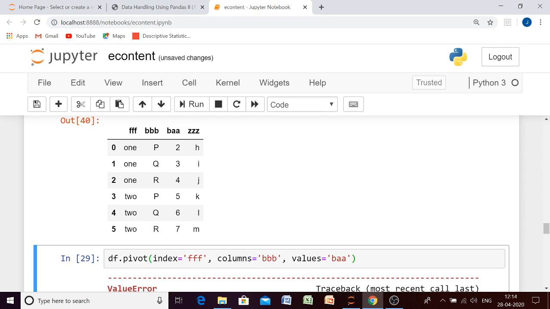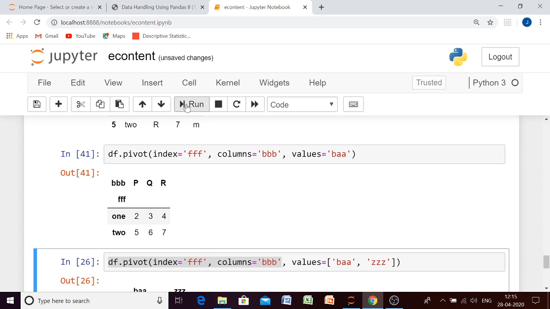B. Okay, and I don't want both columns as my values. I want only B, A as my values. So can you guess what my new reshaped data frame will be? Let us see what it will be.